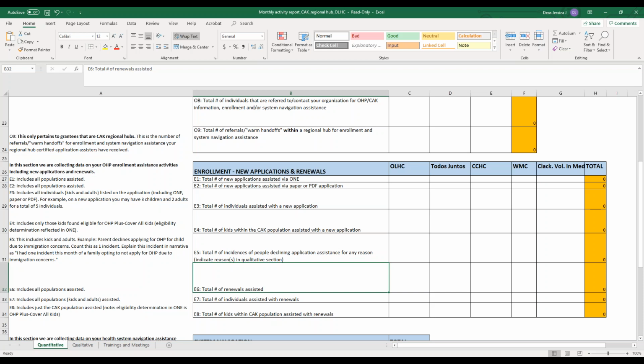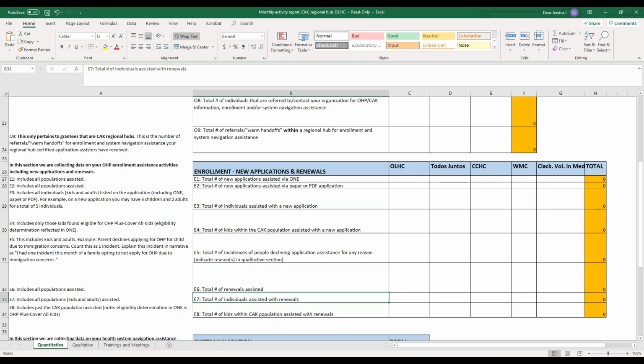But if you took the time to sit down and explain what their next steps are and what they need to do, we want you to count that, whether it's a full renewal where people had to send all of their information in, or just one piece of information, or even just getting clarity on what the process should look like.